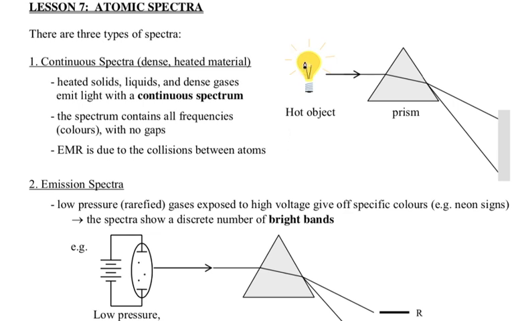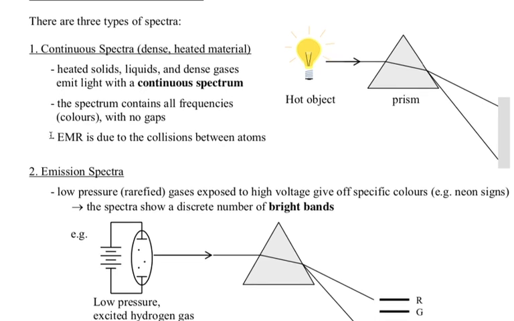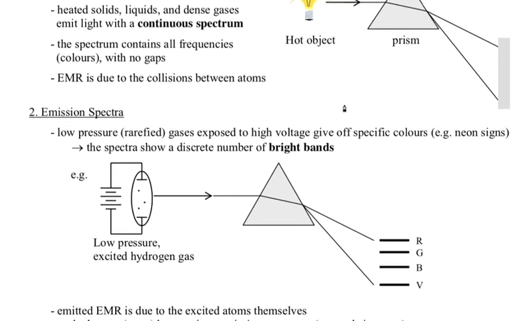And once it's hot enough, all of those frequencies from red to violet will be emitted by that hot object, thus a continuous spectrum, right? So as long as it's hot enough, the atoms are moving around, bouncing off each other at such a rate that the electrons are oscillating at all of the frequencies of the visual spectrum, and those oscillations are then producing the electromagnetic radiation at all frequencies, at least all the frequencies in our visible spectrum.